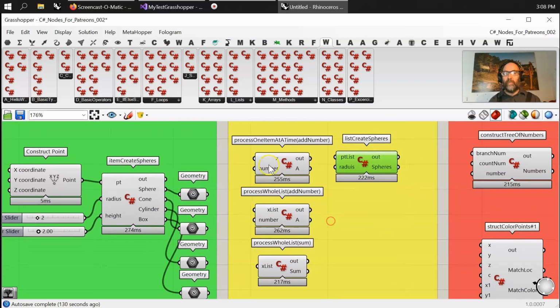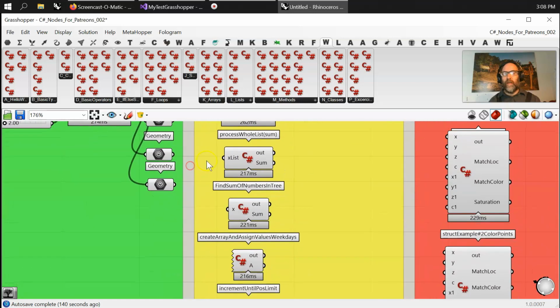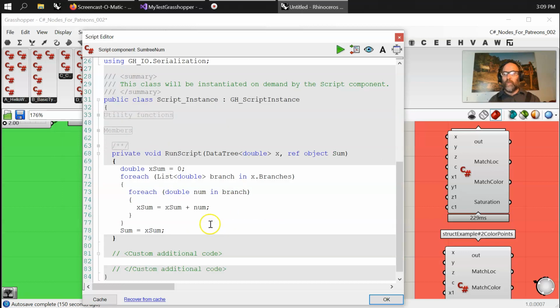So there I have processing one item at a time in a list. I have processing a whole list of numbers. I have, and these all come from Rai Ice's site and NextList, processing the whole list and producing a sum of that. And I think there's a sum of trees, which is very interesting. It takes all the data on different tree lists and adds them up. And that's a very cool little script that she put together in there. And I definitely think of that as more intermediate.